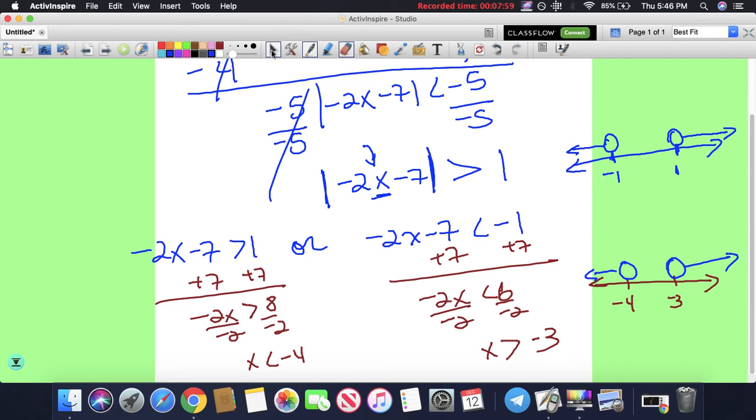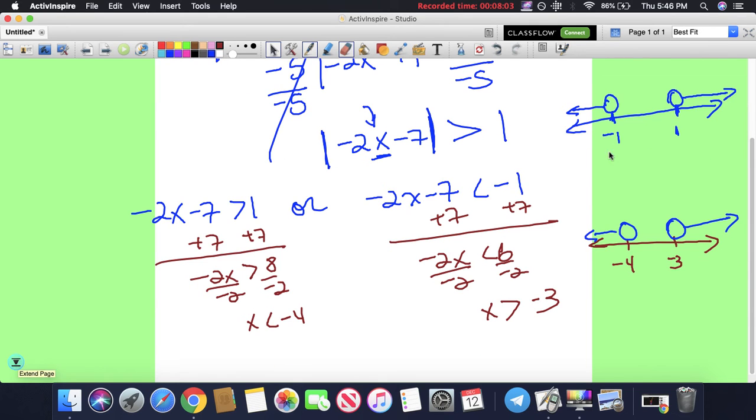So now, how do we write our answer? Our answer here is going to be all the numbers, right? So we write it in interval notation. We can say that it's negative 4, not including negative 4, therefore we use this parenthesis. And it goes all the way to infinity on the negative side, right? Those numbers combine with the numbers on the right side, which is to the right of negative 3 all the way to infinity. Okay.